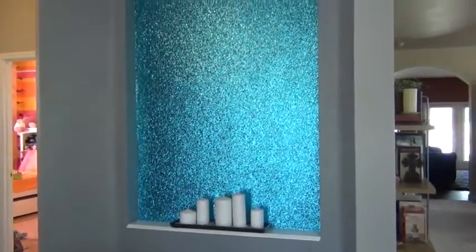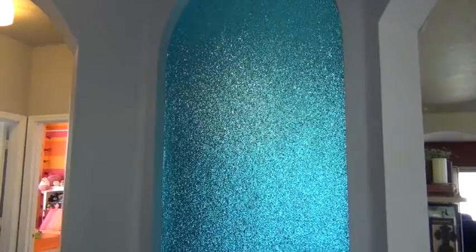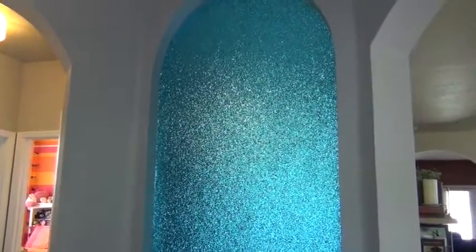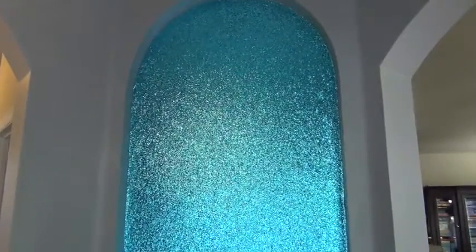Before everybody freaks out, it's not done. I will hang something in there. I don't know what yet. Once I do, it won't seem as crazy as it does right now. So that will come later.